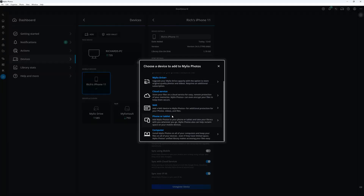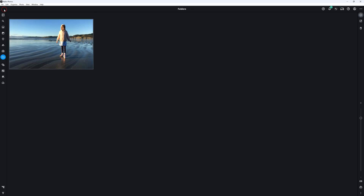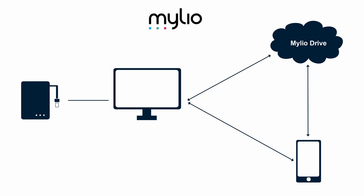Let's talk about adding devices to Milio Photos. For most of us, that probably means at least adding our smartphone, but it could mean adding any number of smartphones, tablets, or indeed other computers. After you have added the device, you will now be able to explore your entire photo collection from that device. For example, you will be able to browse all the images on your computer from your smartphone, and explore your smartphone images from your PC. Milio Photos utilizes peer-to-peer connectivity, which is to say that your smartphone and PC will trade images between them — your entire consolidated photo library will be on your PC and on your smartphone simultaneously, giving you two libraries instead of one.